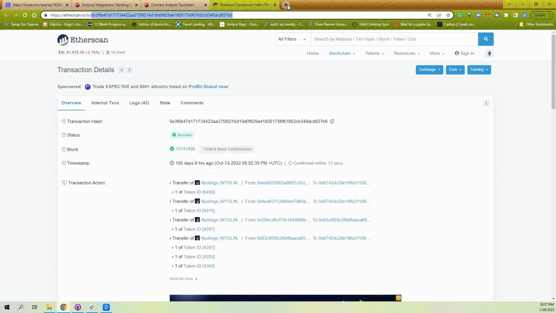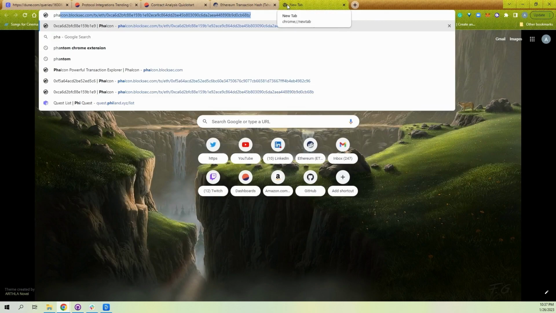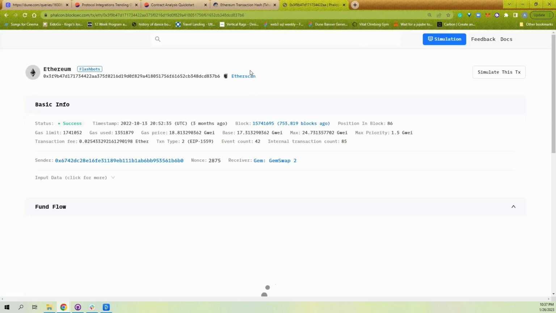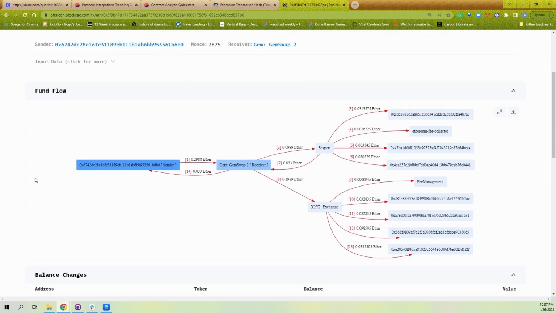Again, Etherscan is not the ideal tool for this. We actually want to go to BlockSec, and I'm going to put in the transaction hash and let it load. And you see here actually that GemSwap is an aggregator marketplace, right? So you can use it to sweep or buy NFTs across a whole series of different marketplaces. We see here that Seaport was called once and X2Y2 was called once, so likely there were 2 NFTs that were bought. And everything over here is just royalties and everything being paid out.